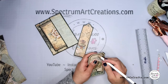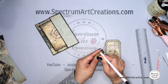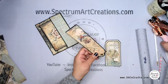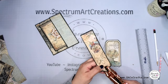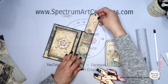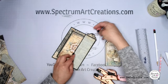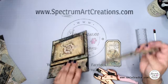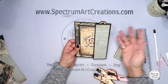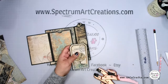All right, we're gonna loosen up that paper some, so we're not fighting with it. And just like that, we have made two full projects from scratch, guys. How awesome is that? I'm telling you, these are going to come together like super simple. Oh, look at that little owl. He's just adorable. Which side do we want out? That one? Well, that's kind of cool. Or hang on, let's reverse it. Or that one. They both look great. It doesn't matter which one you use. And then let's do it again for this one.